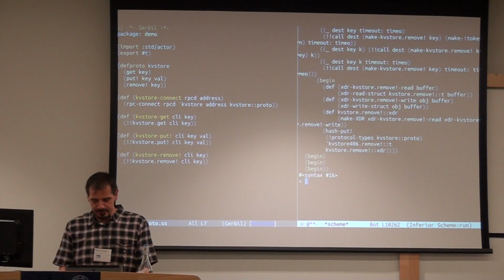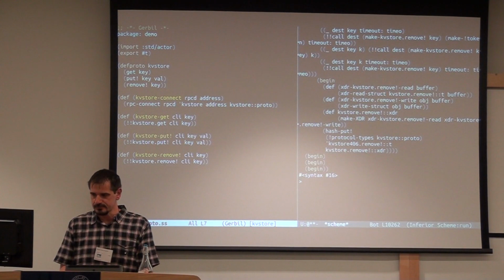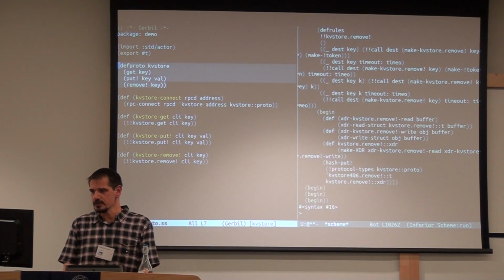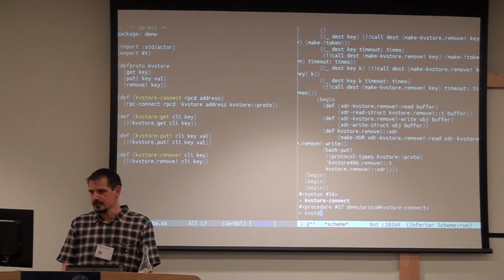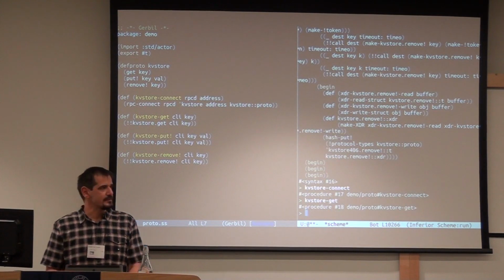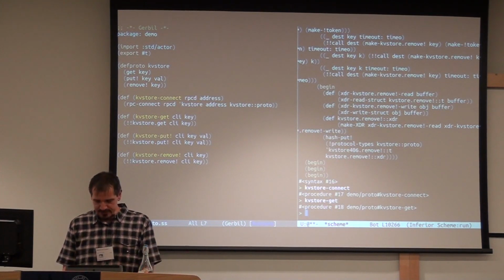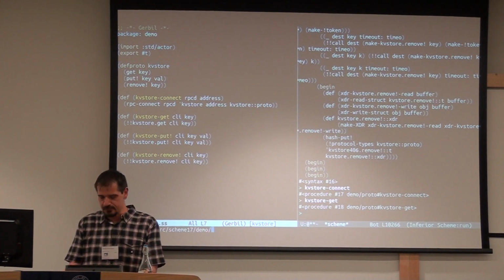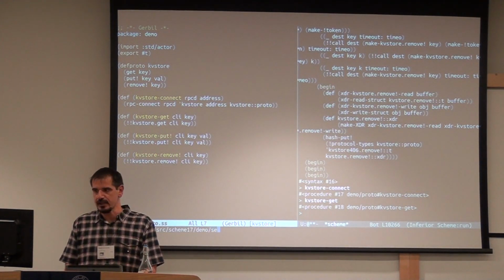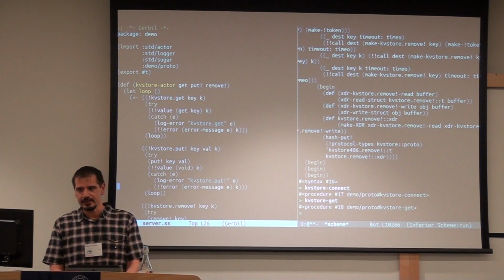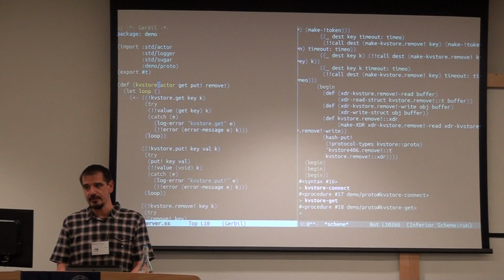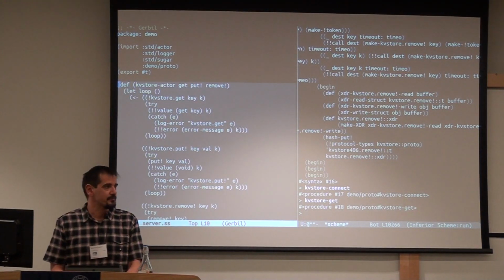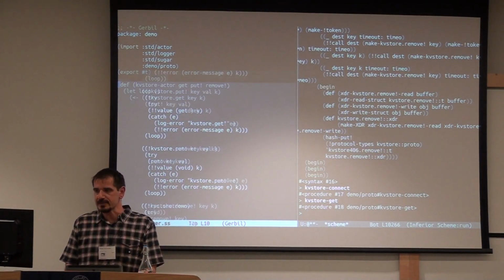Before we start doing anything, let's just load our module into the interpreter. So we imported it and we have our key store connect and our methods and everything else. Right now we can't do anything. We just defined the protocol and a bunch of helper methods that are going to help us define the actual implementations. In the next step, I'm going to define a generic actor that implements this protocol and says our protocol has 3 methods, get, put, remove, and I'm going to implement the scaffolding for building the actor.